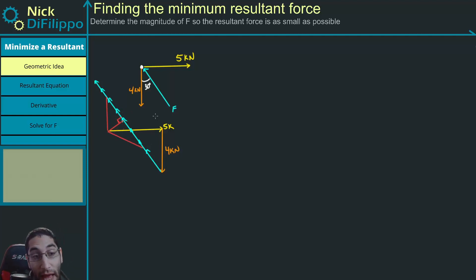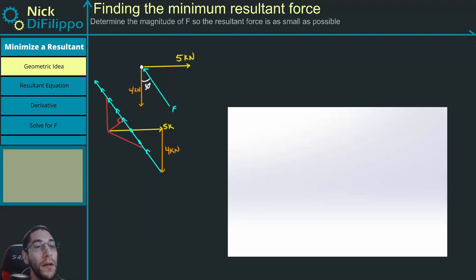But how do we find the actual magnitude numbers? Well, we can do it geometrically if the problem's nice and easy enough. And I'm going to just show you by putting that into a drawing program.